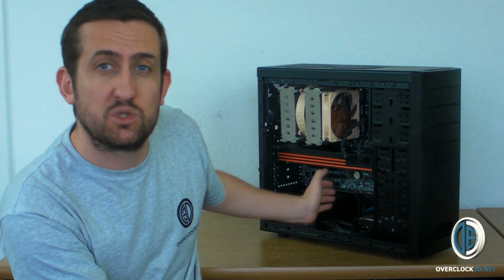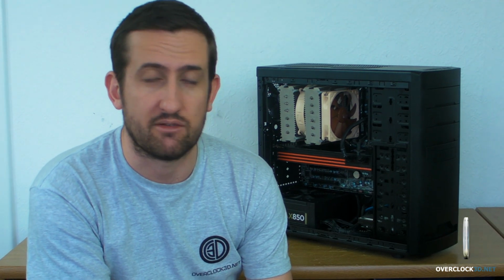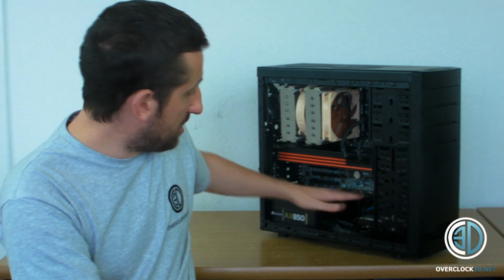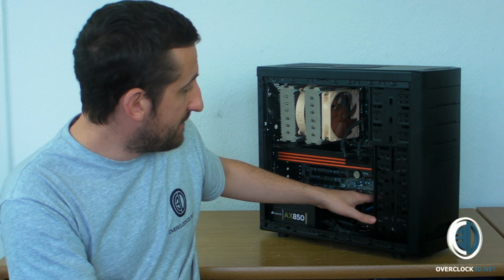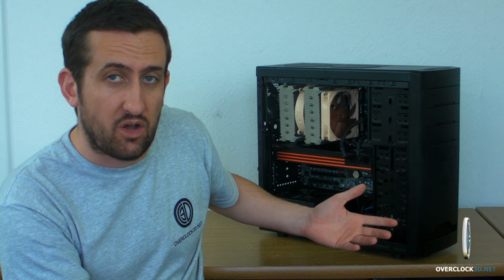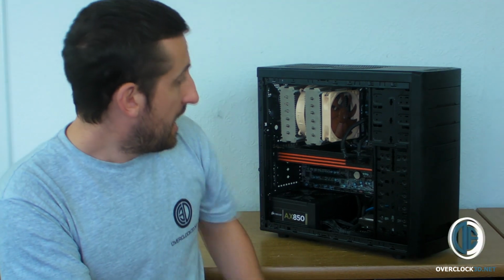Obviously it's quite small, so the hard drives may be a problem with multiple graphics cards, but to be perfectly fair with you guys, if you can't work out whether you can get your rig in there or not, you shouldn't be building your own computer. 2 hard drives in the very bottom won't go up higher than the power supply. As you go above that, if you're running SLI or Crossfire cards, then you may get problems, but like I said, it's a small cheap case, you can't be expecting the world.